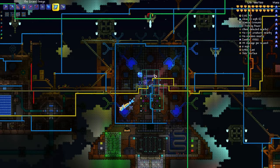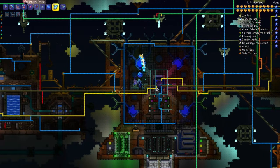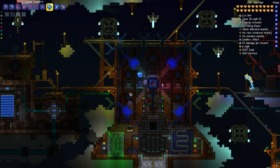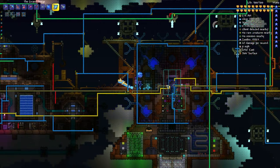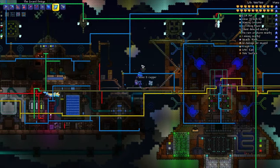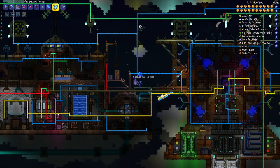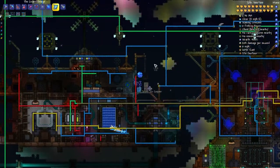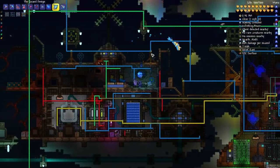With the Sapphire one, I'm just going to explain how it works. I have 1 blue wire, 3 yellows, 2 greens, and 2 reds. All that the blue one does is turn on the blue gem spark lights in the power station itself. The green, red, and yellow all go to the left. Ignore the green and blue wires that are outside the station because they don't matter right now.